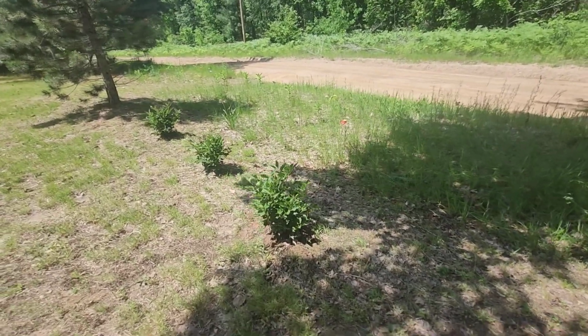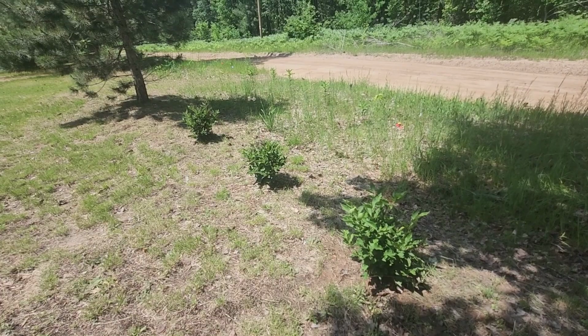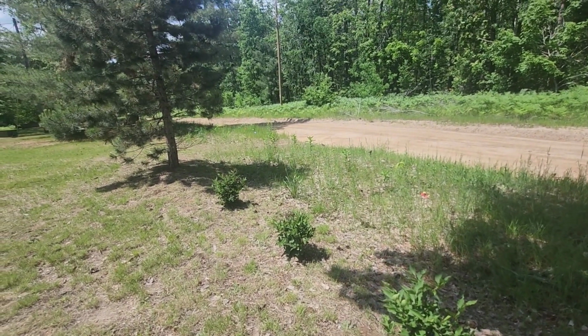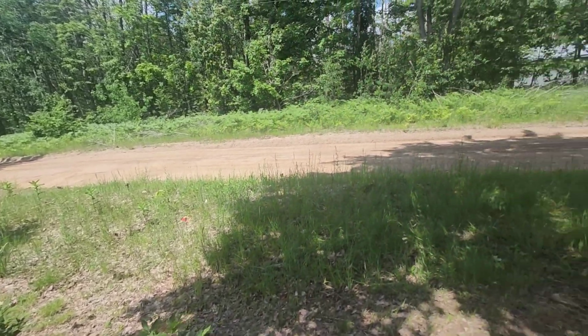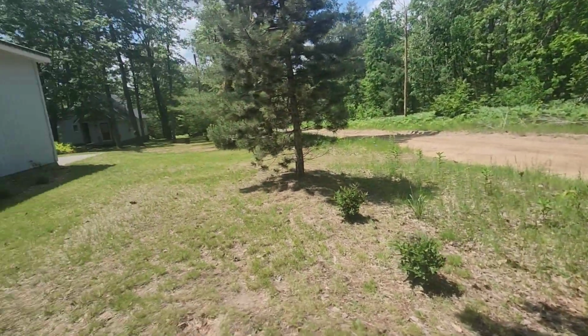I had them. Here's our Miss Kim lilacs. They are doing fabulous. All done flowering. Some of those daffodils behind there, they're spent, but I'm just going to leave them. I might plant more daffodils in here if it's all wild. It's a great spot for them to let them die down.